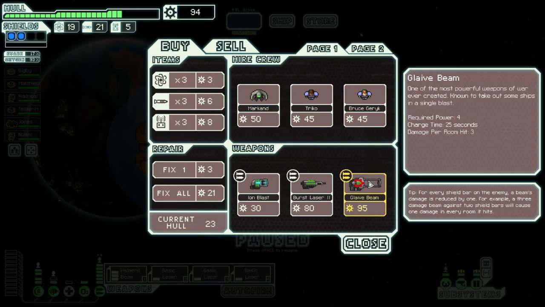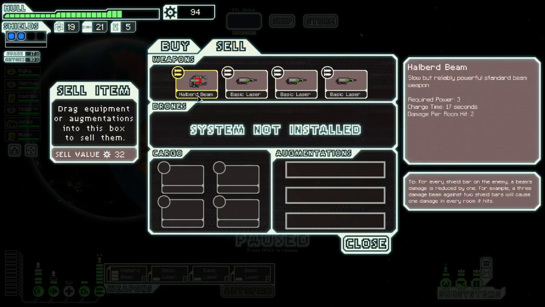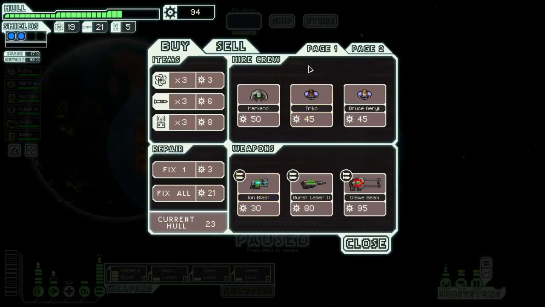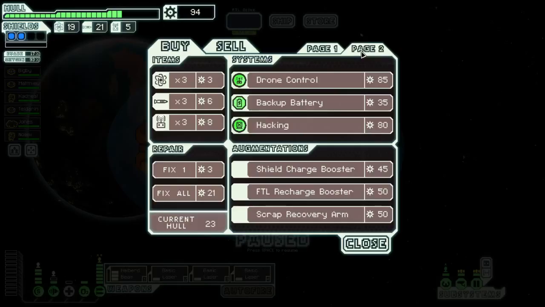Takes an ethereal amount of time to charge, at 25 seconds versus 17. Jesus, does it do a lot of damage. Ion Blast, every 8 seconds, just firing away. You leave that one on auto fire, just knocking down their shields all the time. That's a nice one to have. Page 2 tells us we've got Scrap Recovery Arm, always kind of nice. Hacking's fun.